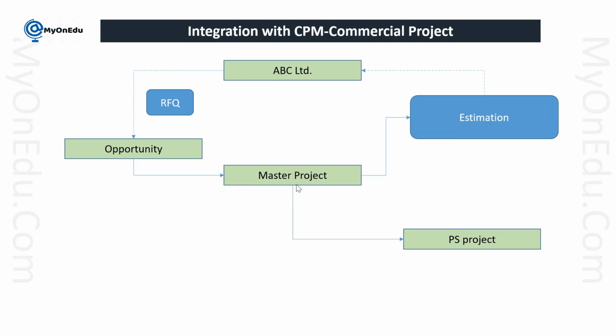If you get this question in your interview, or anywhere when you are looking to implement this process, first you need to keep in mind that we have two options. One is item to CPM project creation. The other is that you can create the CPM project directly, and assign the PS project to this project manually.